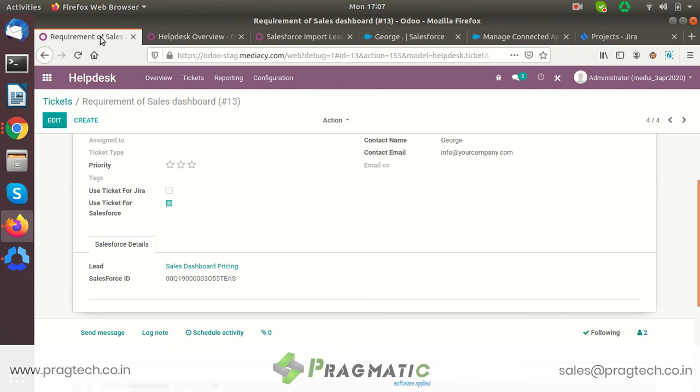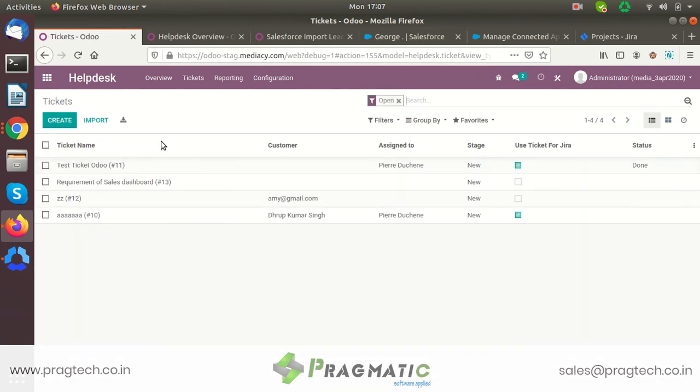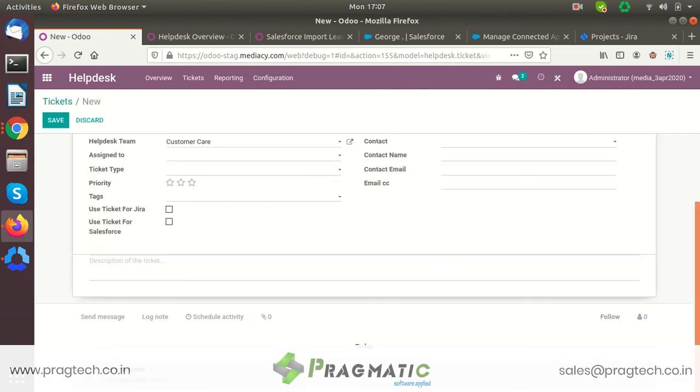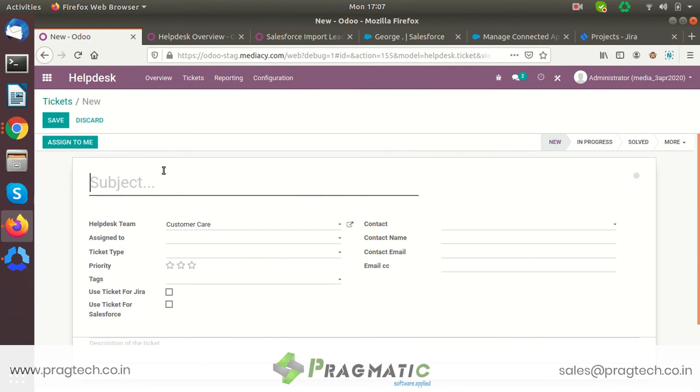Now I'm going to show you how it deals with contacts. I'm creating a new ticket again, to show you the export of contacts. Here I'm mentioning that this is regarding a purchase dashboard.